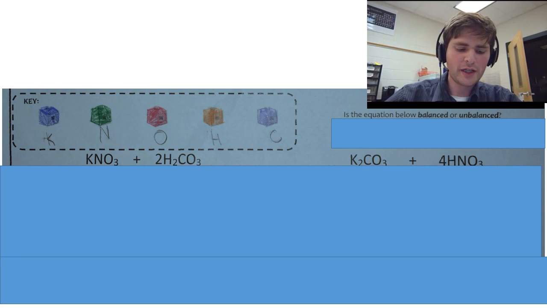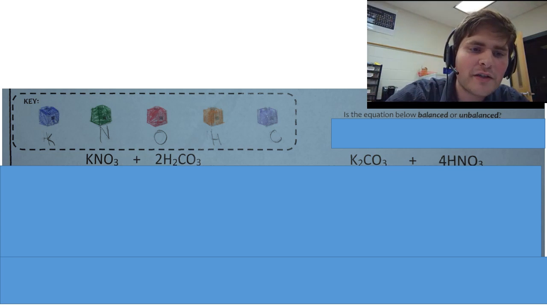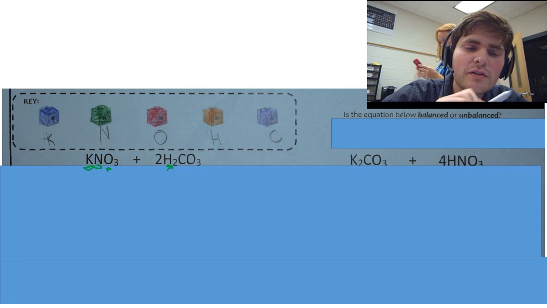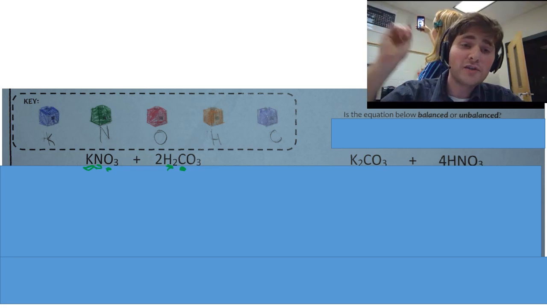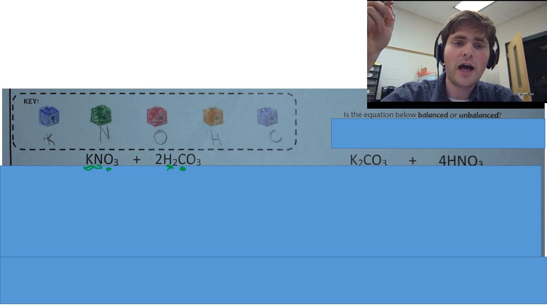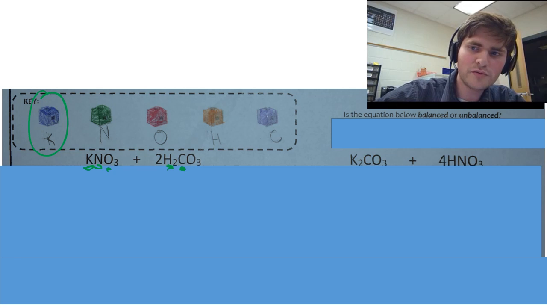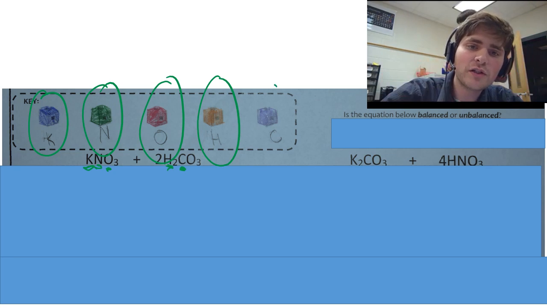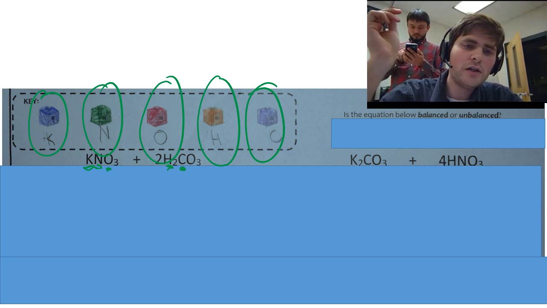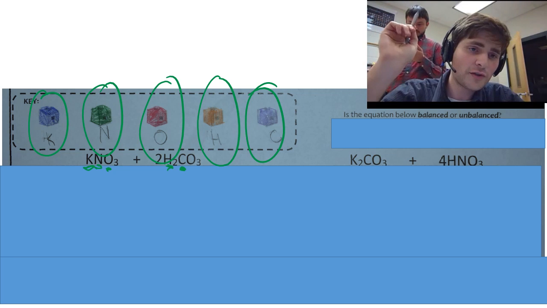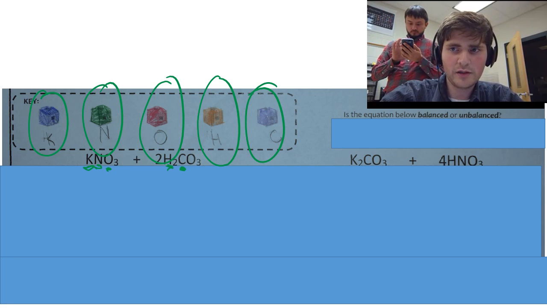So, for the last one, again, you've got 5 different elements you've got to pick. You're going to have K, which is potassium, N, which is nitrogen, O, which is oxygen. You're going to have H, which is hydrogen, and then you've got C for carbon. I'm going to do this myself. We'll make potassium blue. I've got nitrogen green, oxygen red. Hydrogen's orange in this one, and then carbon is purple. If you don't want to use those colors, feel free to use your own. Just make sure you keep track of it.